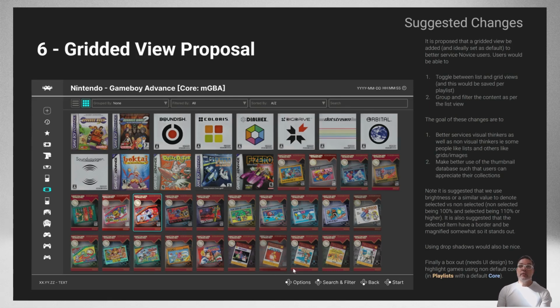Some other minor additions, or just things to note, is it's hard for me to mock up in Figma without going crazy. One, I would suggest playing about with the brightness levels for the selected game versus the non-selected. So potentially the selected game is at 110 or 120% brightness or clarity, or one of those color things that makes it stand out more, and the other ones are just 100% or 90 or 95%, so there's just a little bit of difference. And potentially also make the currently selected one slightly scaled up, so it pops out.